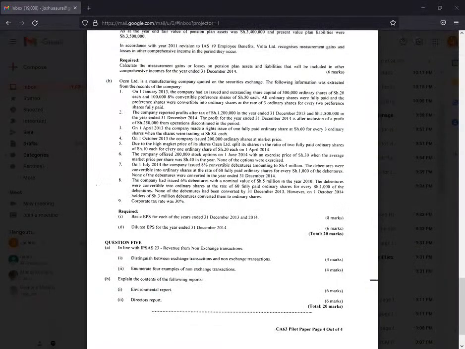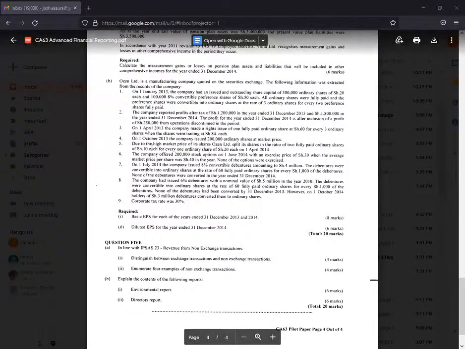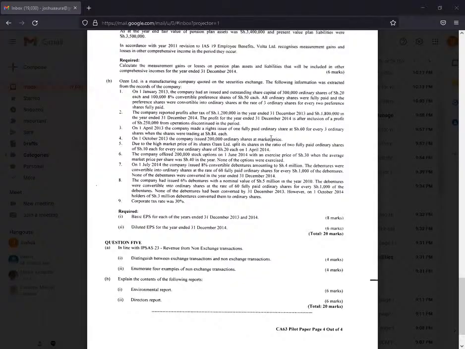We are told here, katika theoretical exercise price, wametuambia hapa, not number 5, not number 3. On 1st April 2013, the company made a rights issue of 1 fully paid. So we have here a rights issue of 1 new for every how many? For every 3 old. So this 1 new was going for how much? We are told from this note number 3, the 1 new is supposed to go for 60. The old ones are going for 84.